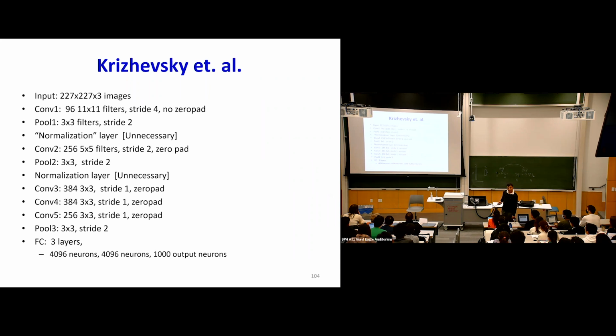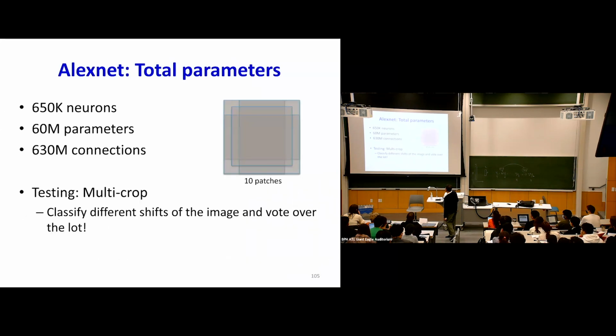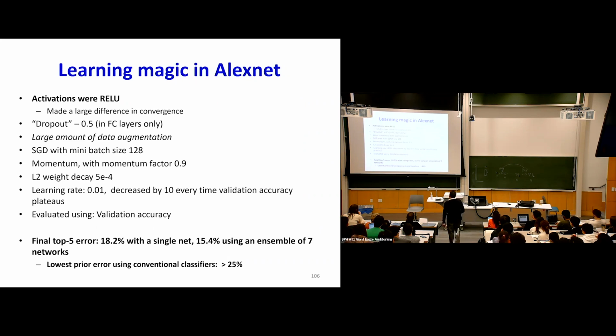This is a lot of operations. They introduced a few things. They introduced, I think, ReLU activations in convolutional neural networks. Before that, everybody was using sigmoids, and having a ReLU made the whole thing operational. They also added some things called normalization layers, which didn't really matter. And then finally, for testing, they would take the image and take different crops of it and test all of them. Each of them would give you a different result, and then you could take a vote. And then there were a whole bunch of other tricks.